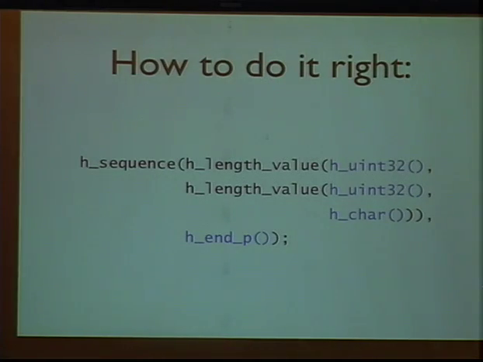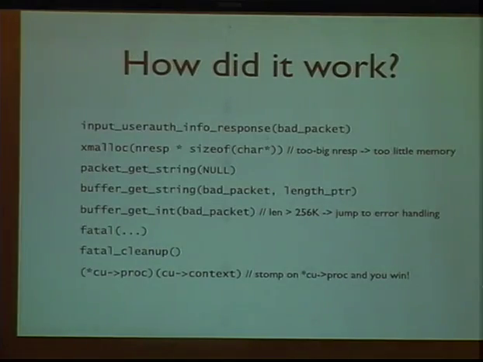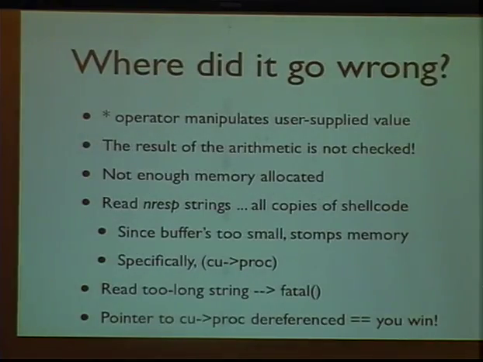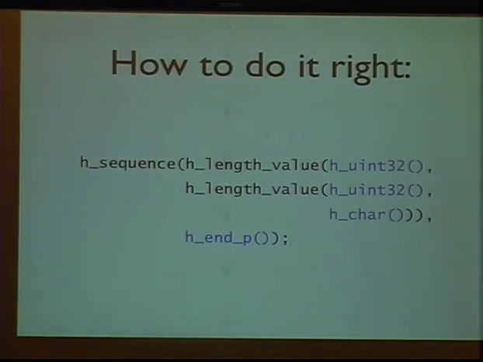So how do we do this, right? This is one of the two idioms, essentially, for expressing a parser in Hammer. And how would we express this, an int followed by that many strings that are specified by length and value? Well, first we read an unsigned int, 32 bits.